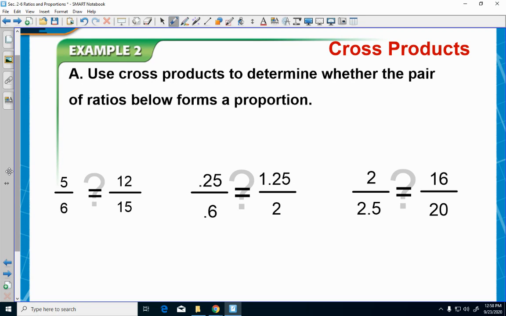Annalise, what do you think? I think the first two are not equal. Not proportional? Yes. Okay. But the last one is? Yes. Okay. How many of you agree with that statement? How terrible to make the first two not work, all the way down to the third one to make it work. Who would do such a thing?